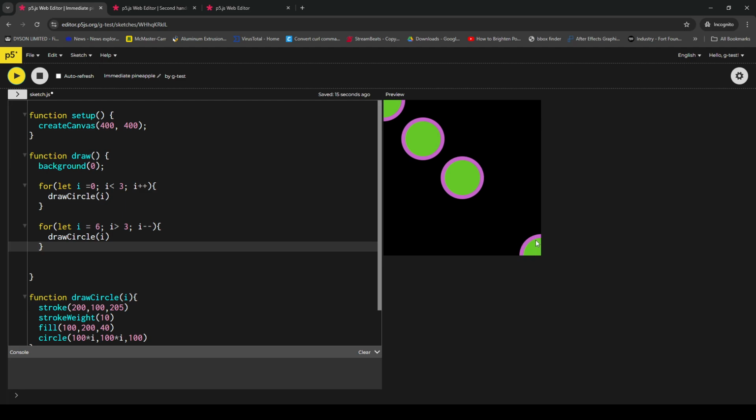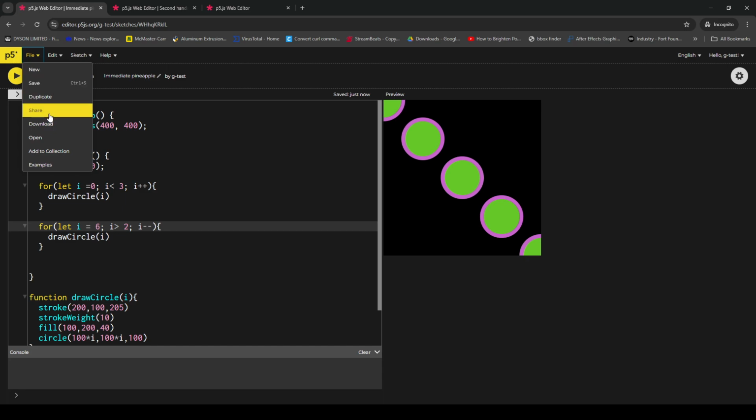So what I'm trying to show here with this simple example is that by changing the outer parameters and then passing the same logic into this draw circle, we've created the top left, and by changing the outer logic and then passing it into the draw circle without changing anything inside this function, we've got the bottom right. And so if we want to make them meet in the middle, we can just reduce this to 2 and then run it, and there you are. It looks similar to what it had before, but it's a different logic way of doing it.